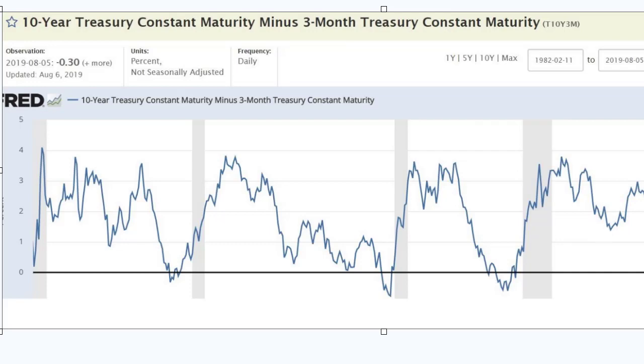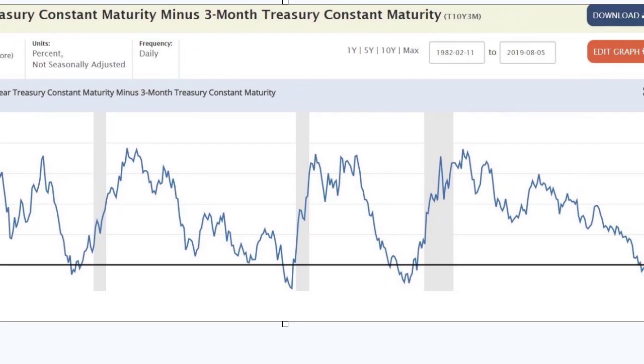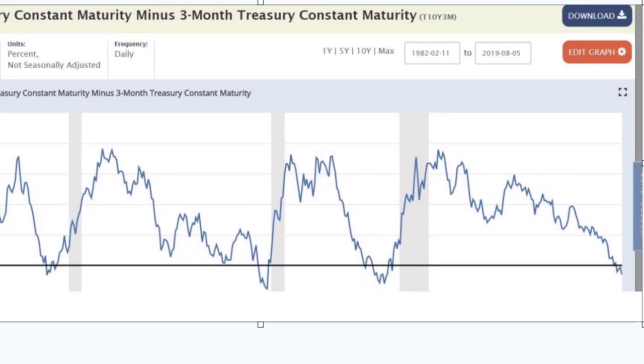Now I'm going to slide this chart forward so you can get all the way up to today. And here's where we're at. This is the current look. So when people are talking about the yield curve, that's what they're referring to, an inverted yield curve. And the reason it's concerning is because 100% of the time it leads to a recession. And of course, we all know that if we're going to get a real recession, the stock market's going to be lower. And we also know that when stock markets drop, they drop faster than they go up.